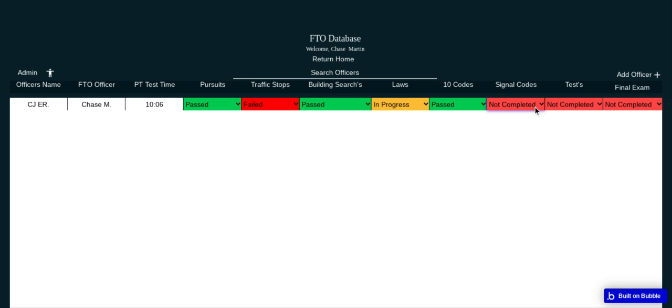Now if they only failed one thing, like everything else is good and final exam passed and this is passed, then in that case they passed. If they've missed 2, they failed that thing, which means that they have to go on a ride along.